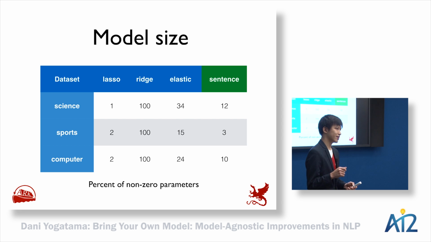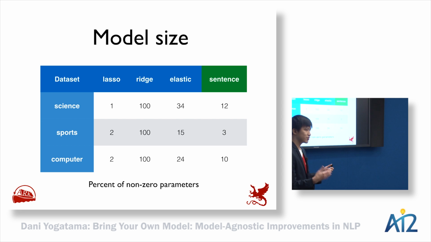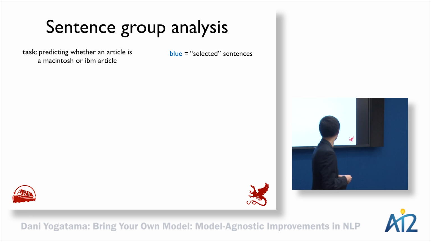Also, since our method gives us exact zeros, we can look at the model size, right? We can look at the percentage of features that is retained by the model after training. So this is the model size. The numbers are a percentage of non-zero features. We can see that lasso actually gives us the sparsest model, but it almost always performs worse. This indicates that it throws away features that are actually useful for the prediction task. Whereas our method is the second sparsest after lasso, and it almost always performs the best or the second best on the 10 data sets that we tried this on.